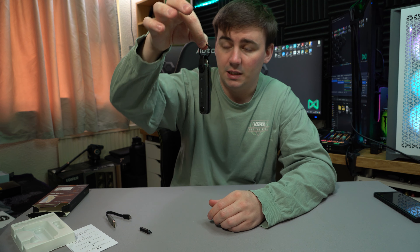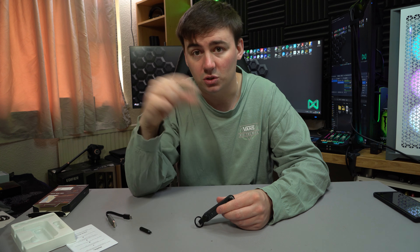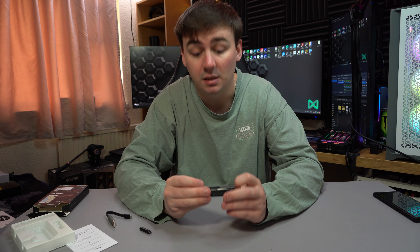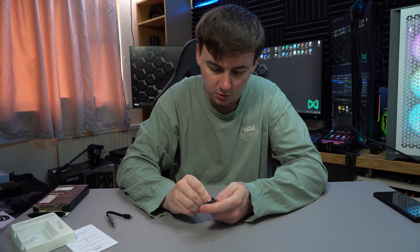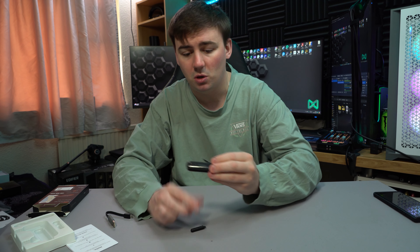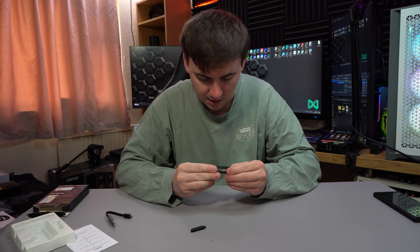It also comes with a little key ring, so if you have sets of keys that won't fit inside — because it has two little discs inside — you can attach them on the side, which is quite nice. It also comes with a little bottle opener with a flat head, which is great. There's always a time for beer. On the side there's a micro USB port — the cable just sits in there nicely. There are two buttons: the Tile button and an LED button.